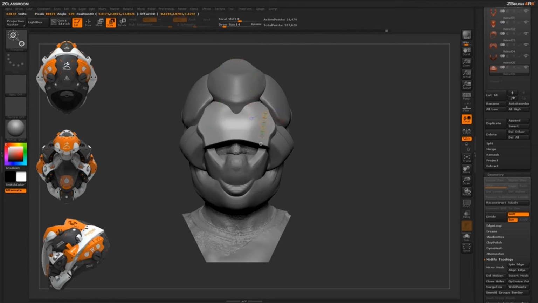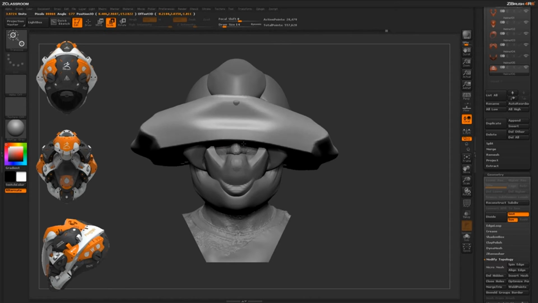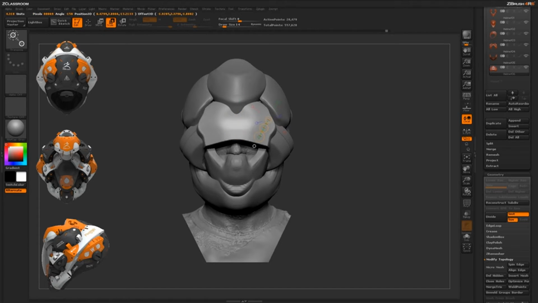There's another functionality of the transpose line, which is this inner circle here, and this allows you to do a non-uniform scale based on the direction in which the transpose line is drawn. If I come here and scale with the transpose line like this, it's going to distort in a vertical fashion, and then if I draw the transpose line like this and run that scale, it's going to scale in a horizontal fashion. So determining where that transpose line is and how you scale it is going to change the result the transpose line generates.